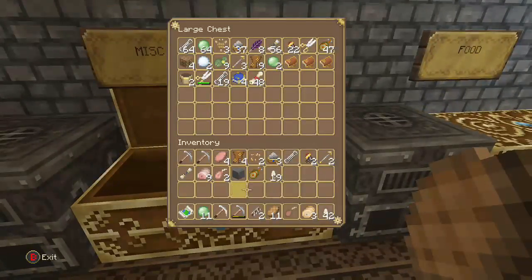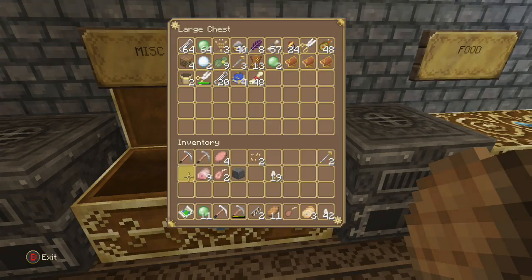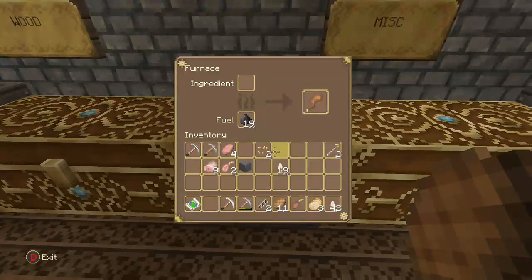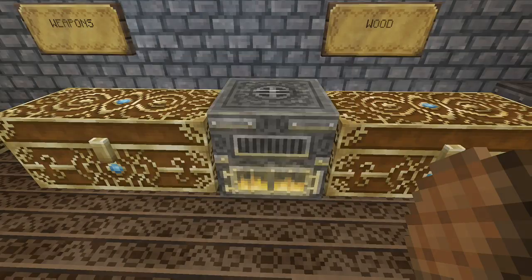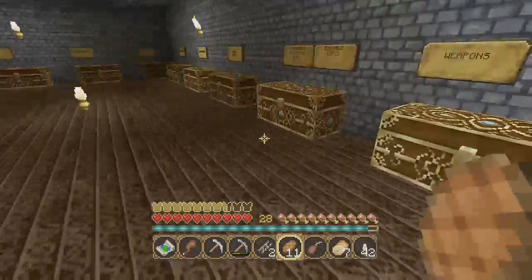Okay, miscellaneous, which would be this, and this, and this, and this, and this, and the bone, and this. I'll leave that one in there for you to pull, because that'll be worth a lot. That's the stuff I'm taking.